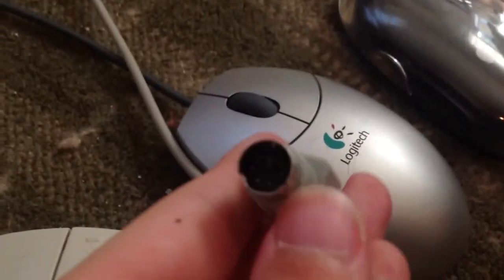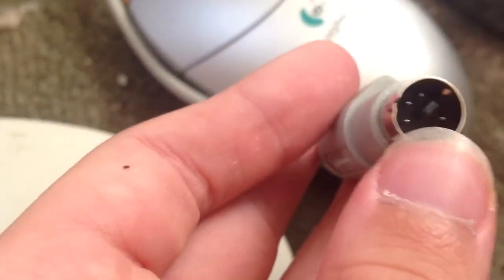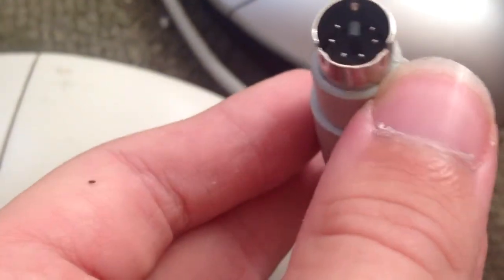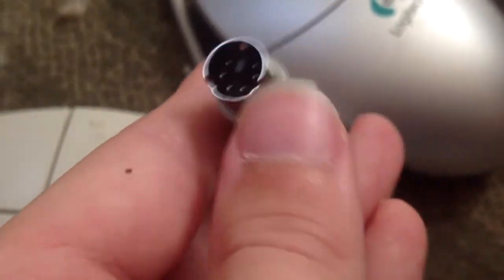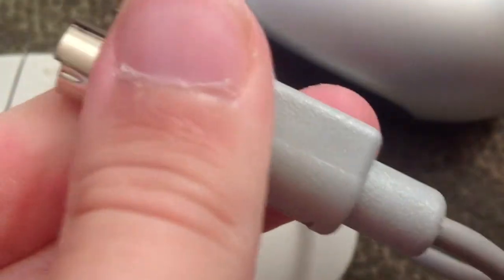That's the serial mouse. Now this one right here is an HP PS2 mouse — here's the PS2 connector. In the comments, tell me: was the DIN5 connector specifically made for keyboards? Because I think serial is for mice and DIN5 is for keyboards. Serial is used for a lot of things, and since this is the DOS era, mice were just thought of as not really necessary.